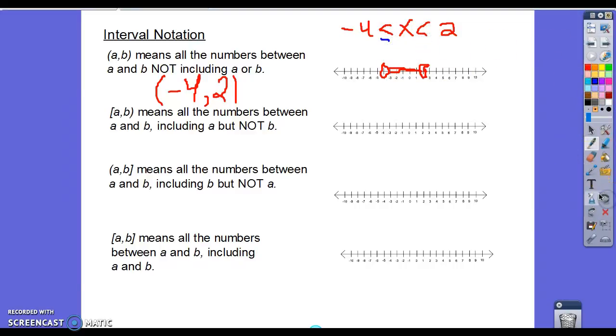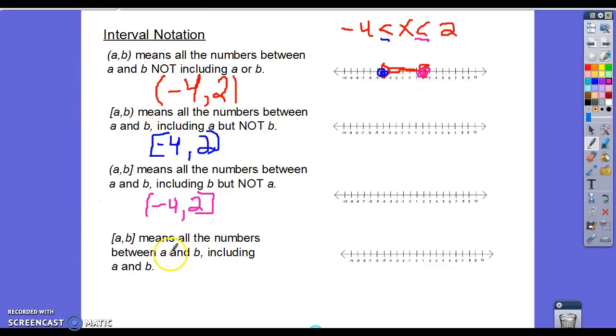In fact, that's what the next one is saying: if we wanted to include this one right here, then we would write it as -4 inclusive. So this one we do not want to keep, and in order to do this one, we just fill in the blue right here. If we want to include the right one, maybe we want to include 2 for whatever reason, then we would write it this way instead. And again, this is one where we fill it in.